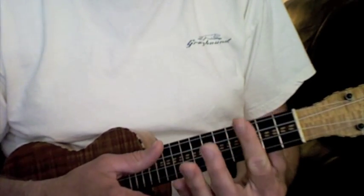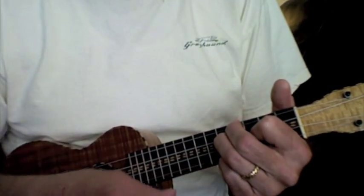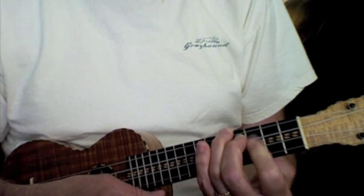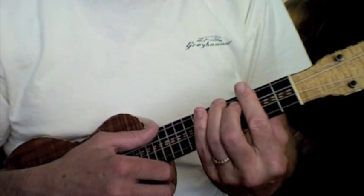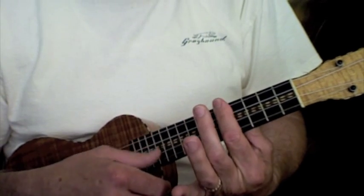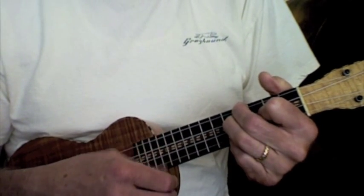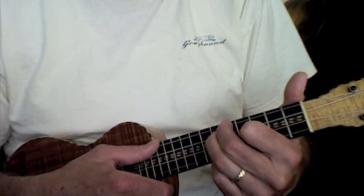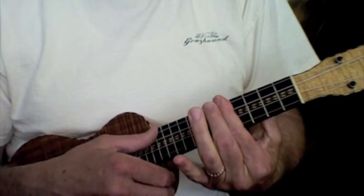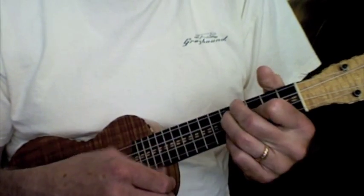Make a C — you're already bar chorded. A couple times I pivot my chord from a G7, which is an F7 shape at the 3rd fret. I'll pivot it and just make a C shape that way, and then when I get comfortable I'll flip it up to the bar. So if you start out with the bar chord, here you're going — Memphis in June, a shady veranda, under a — F7 shape — Sunday blue sky, G sharp 7, so you're at the 4th fret now with the F7 shape. Memphis in June, and cousin Amanda is making a rhubarb pie.